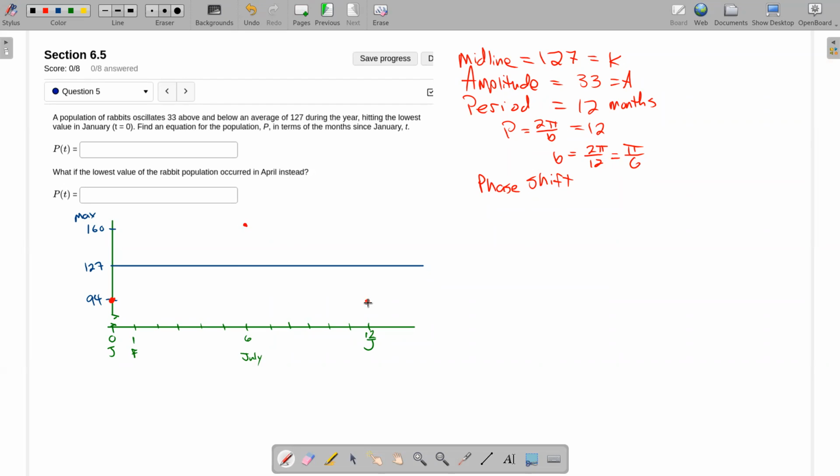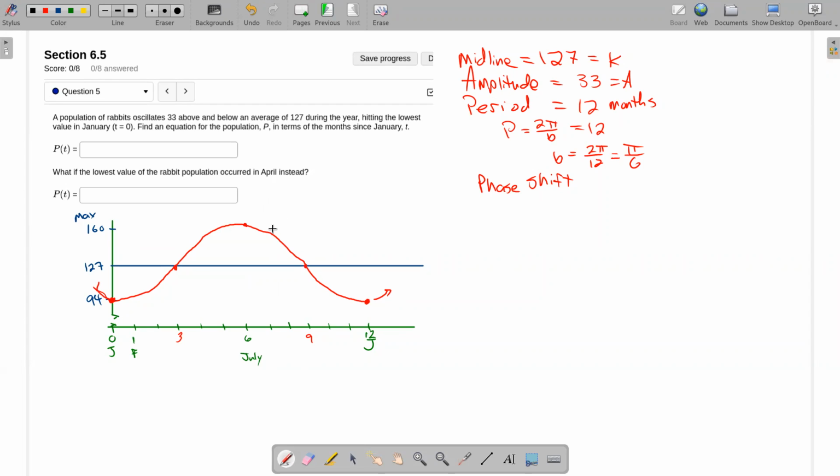All right, so 12 is our total period. Half period is 6. We'll hit the midline half of that, so 3 later. So 1, 2, 3. We'll hit the midline here. And then 1, 2, 3 at 9. We'll hit the midline again. All right, so there's one cycle of my wave. Let's try to draw it in, to the best of my artistic ability, right? And then it'll continue to rise up that way. It's going to be coming down from that way. And there's our rabbit population cycling over a year.